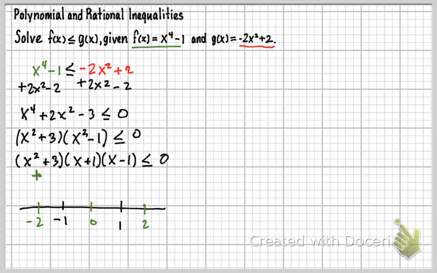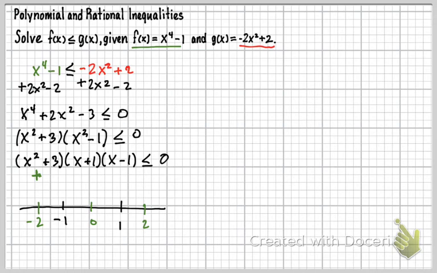That's kind of nice when I run across those scenarios. Once I run through positive or negative, since it's just a square plus 3, and if that was a minus 3, this was a minus here, then that would always be negative. So it's kind of nice to pick up. Actually, I'd be able to factor it more if it was a minus. Okay, so anyways, let's get to the rest of this. I'm just letting you know I'm just going to keep a positive there because it doesn't matter what I plug in, it's always going to stay positive. And you can see the test points when you plug them in that would always be true.